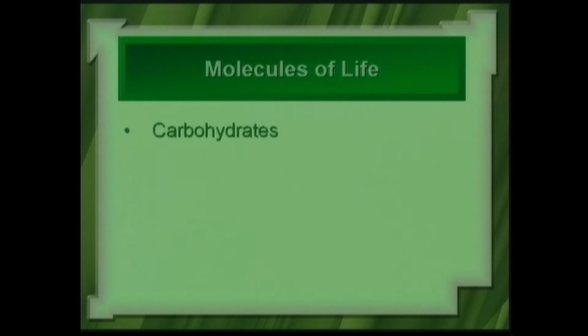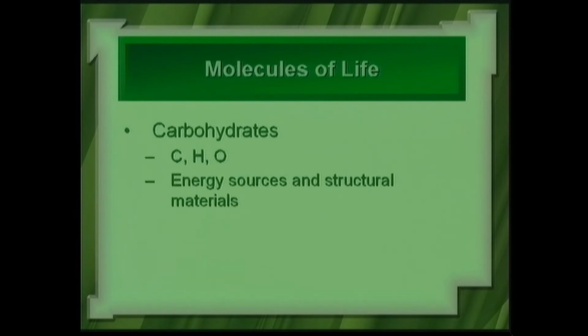Now we're going to do a little survey of the molecules of life. These include the carbohydrates. Carbohydrates tend to be made of mostly carbons and hydrogens, sometimes a little bit of oxygens as well. Carbon, hydrogen, and oxygen generally comprise carbohydrates. So these molecules have structural components to them as well as being sources of energy.